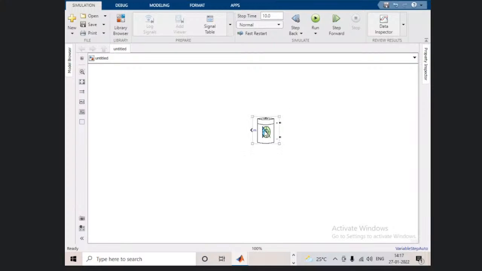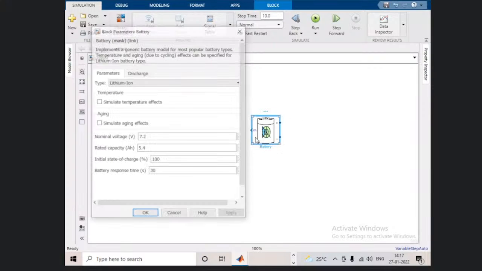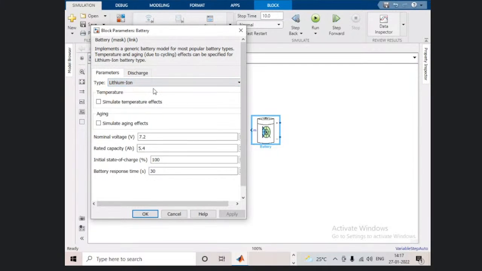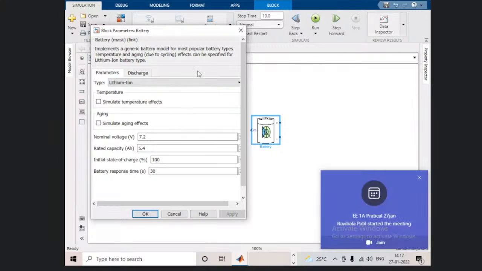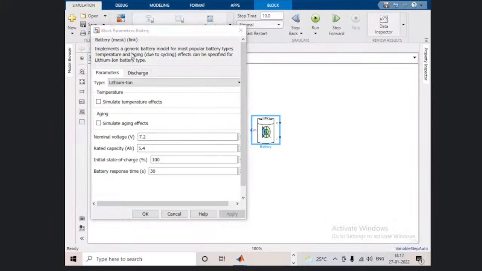One minute. Yeah. So after clicking on this battery, you can see this kind of block will open here.